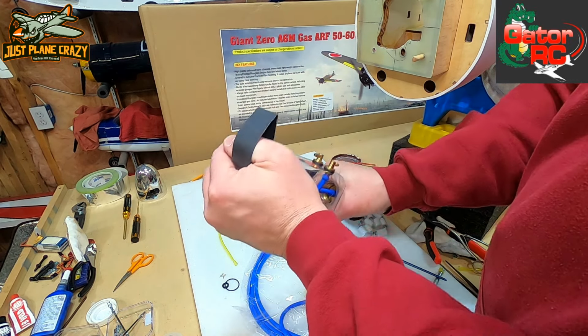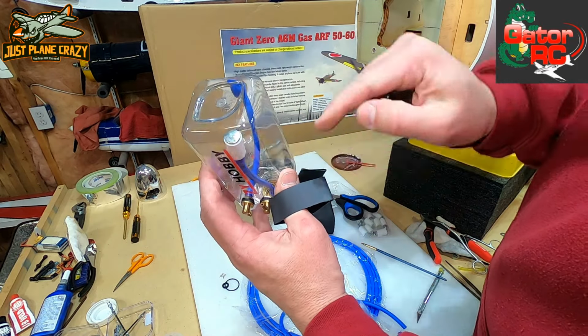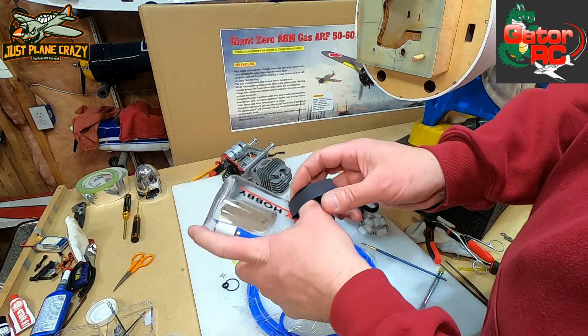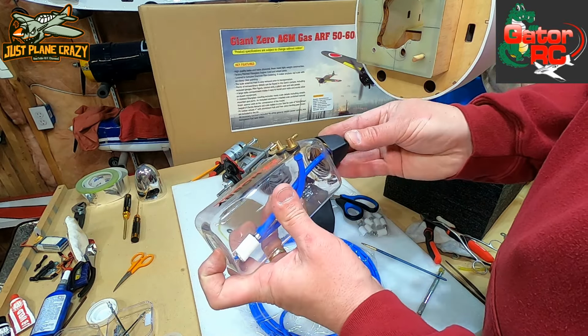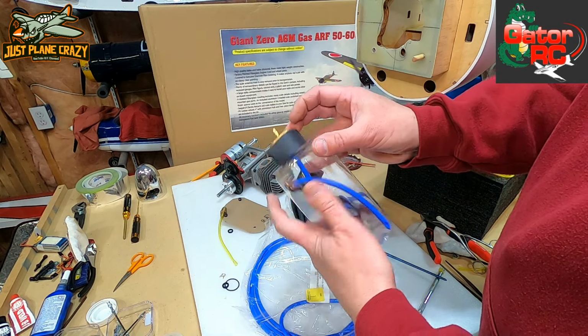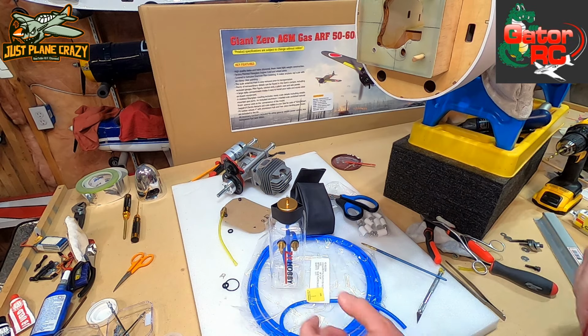again, make sure your cap's on there nice and tight. And you can see your O-ring on the inside. If you look down in the inside through the tank, you know if you got it wrong. And we're going to take this piece of heat shrink and we're going to slide it over. And that's what we want. We want to see some of the lip. And now we're going to get our heat gun.